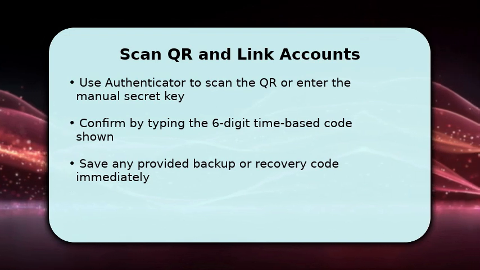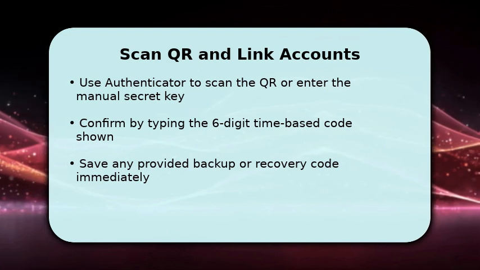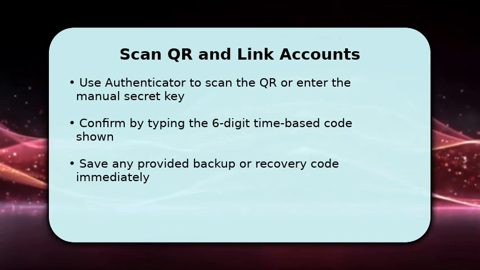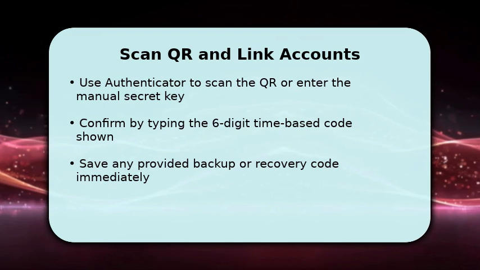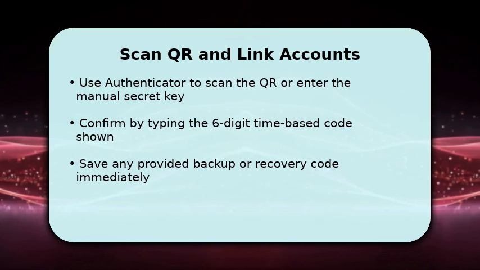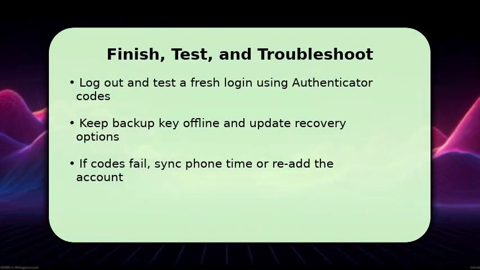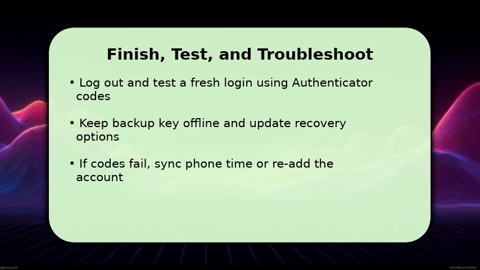Once accepted, copy and securely store any backup or recovery code Roblox provides. These let you regain access if you lose your phone. Make sure to label the entry in Authenticator so you recognize it later. You're almost done. Log out of Roblox and perform a fresh login to confirm the Authenticator code works for sign-in.